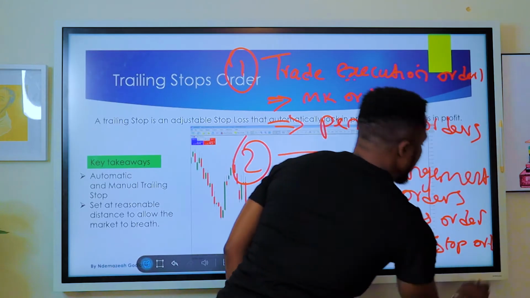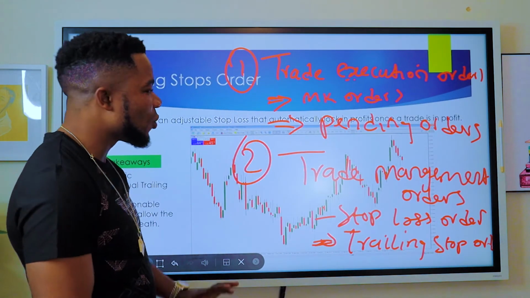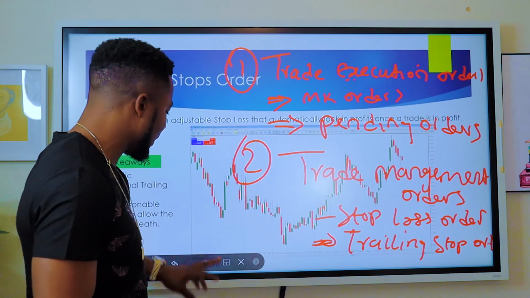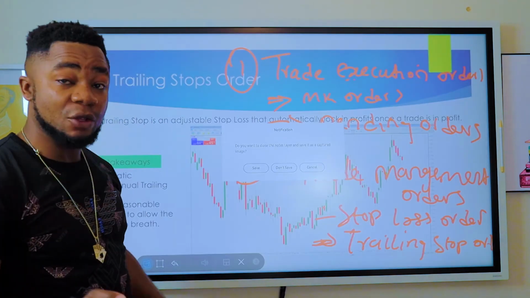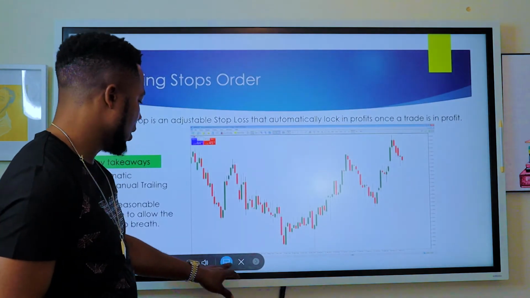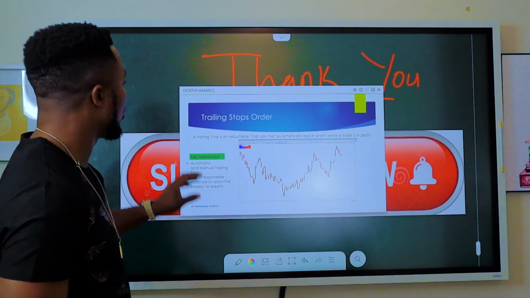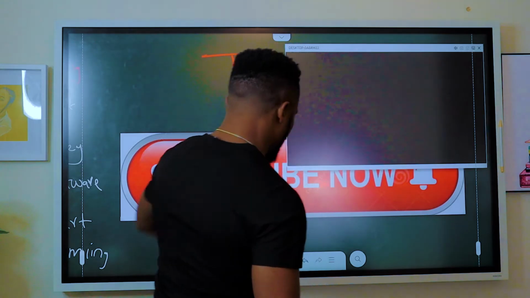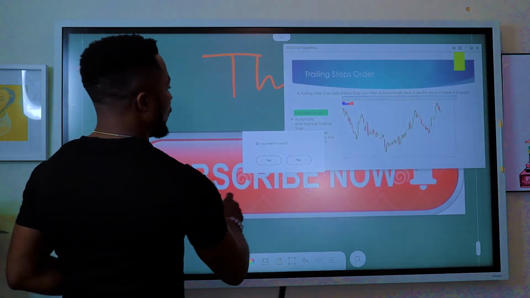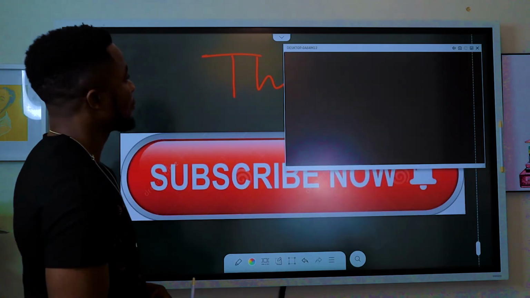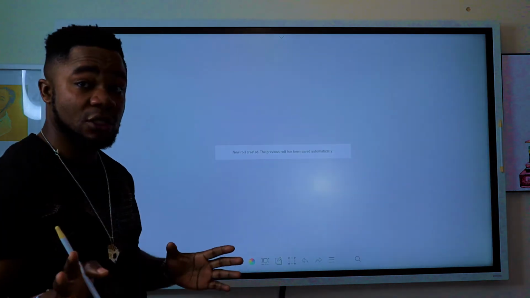Okay, so you should be able to understand how it moves. You should be able to understand this system. So if I can go here, let me show you this so that you can understand it very well. Let's just go to any new form. Let me show you this on a new form.